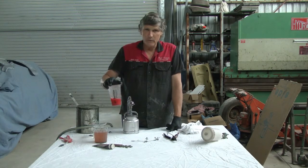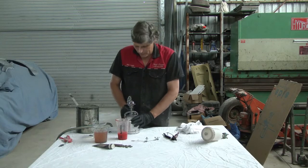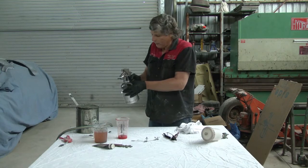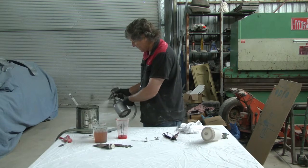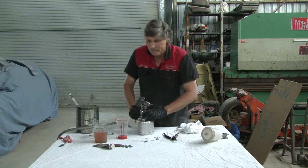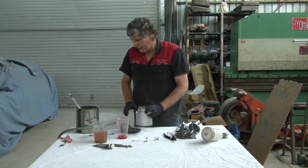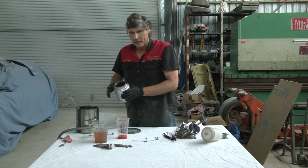We've got this thinner that we were using when we were blending our edges in — it's got a little bit of red in it, so I'd be using this up first to just rinse the gun with. We're going to tip a bit in and just slosh it around inside the pot, make sure it gets everywhere. Put your finger over the vent hole, and then just spray a bit of air through it to clear the paint that's still left in the spray gun. Now, this is my slops bucket — every painter needs a slops bucket. It's just an old paint tin that you throw all your old gun wash in. Sometimes I'll just take a pot full out of that to rinse guns with. All your stirrers and things like that — just drop them in the slops bucket and clean them up with that.